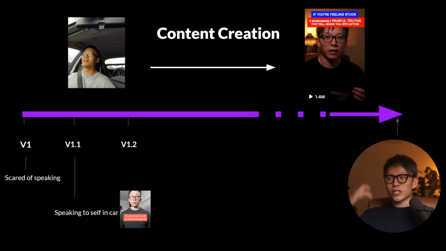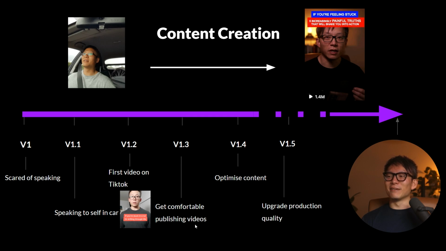And then eventually I got to the point where I posted my first TikTok video. And this was one of them here. You can see, I can see the nerves in the screenshot. And then I got comfortable publishing videos. And then it was a case of optimizing content, upgrading production quality, and you can see the change here, to the point of here. And I'd say, I was feeling really confident by the time I got to this level, and it was very consistent. And I'd done over 400 or 500 videos by that point. Bear in mind where I came from. 14 years of fear, and I had to do these drills to get me to speak in front of a camera lens because I was so afraid of the red recording light.